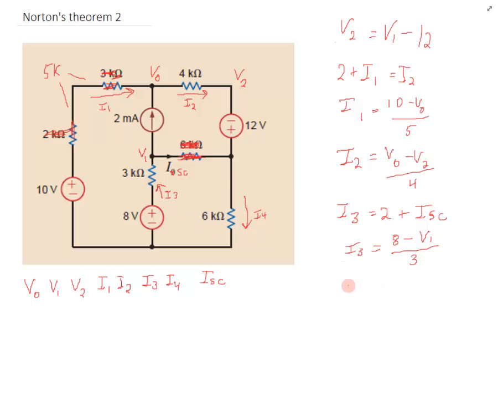We can say I3 equals 8 minus V1 over 3. And we can't say much about I short circuit because there's no resistor across it. But we can do KCL at this node right here, which is I short circuit plus I2 equals I4. Because we have I short circuit going in, I2 going in, and I4 coming out.